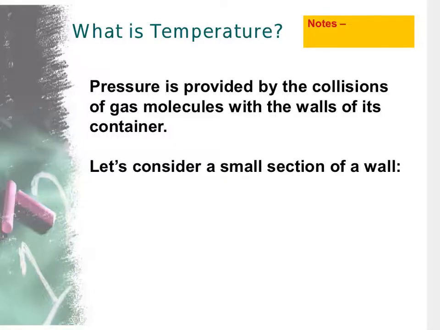So how is an ideal gas going to help us connect temperature with something happening in the physical world? I want to start off by thinking about the pressure that is provided by the collisions of gas molecules with the walls of its container. So let's consider a small section of the container wall, and this small section of wall is going to have an area A.